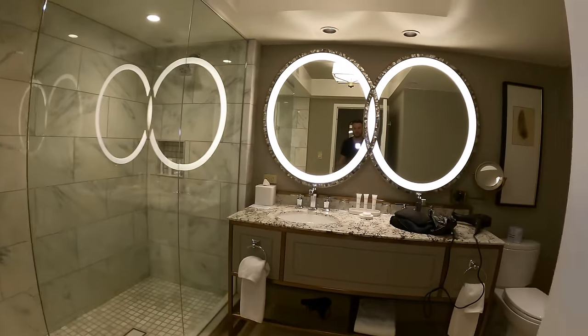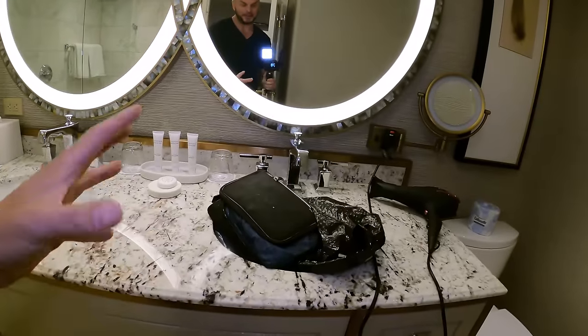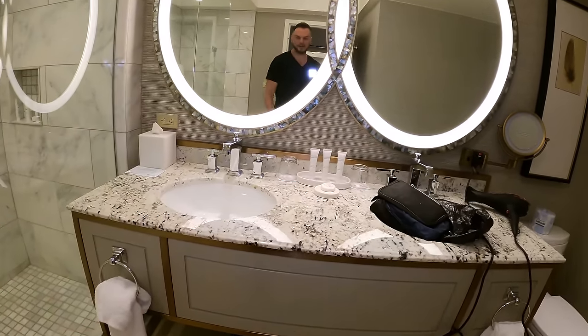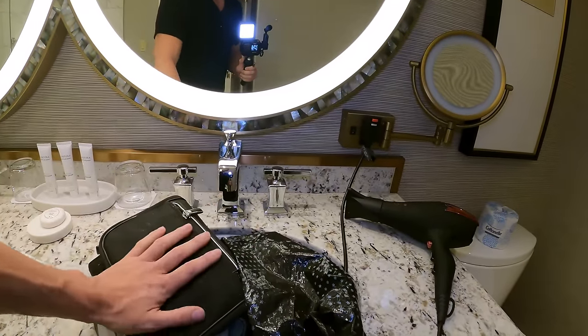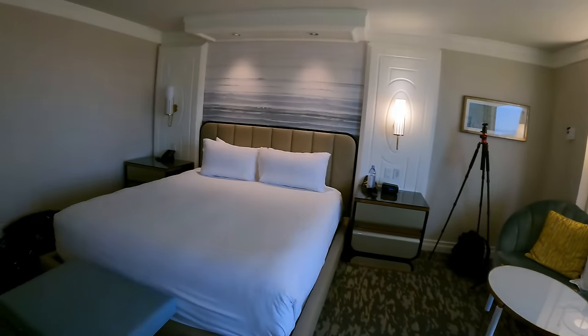And in the bathroom — yes, this is how I live — I basically put everything in one sink, or at least on one side of the vanity. I travel alone so I can get away with this. When they walk in here, this is what they're seeing. They know there's nothing that needs to be thrown away. Whatever area is open, they can clean. This stuff is not to be touched — it's closed, it's in a plastic bag, everything is neatly positioned over here. I like to keep things easy for housekeeping. I don't want them thinking: is this trash, should it be saved? If you put things that should be thrown away next to important things, that's how you get into trouble. I don't want them to think at all — I want it to be very clear, very straightforward.